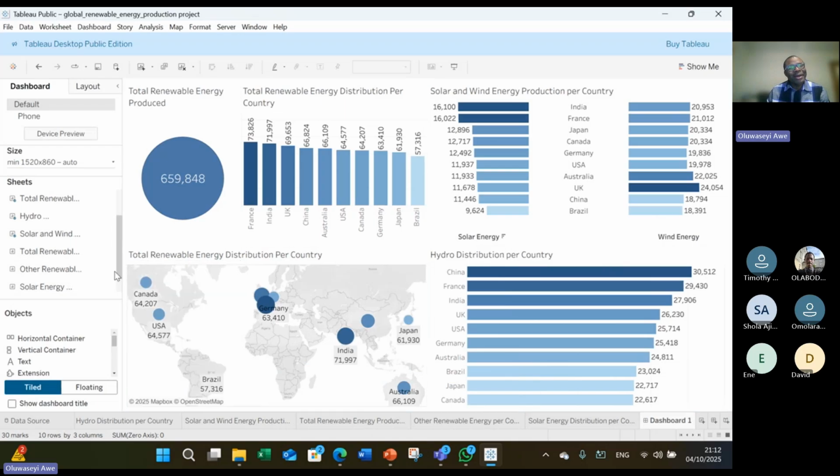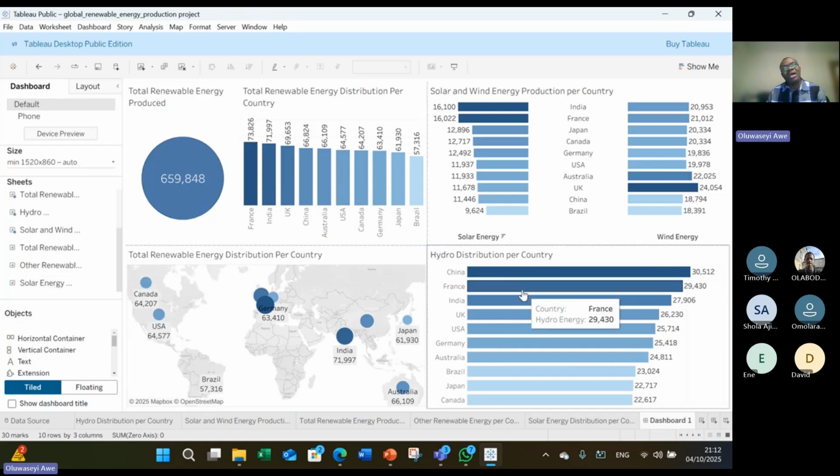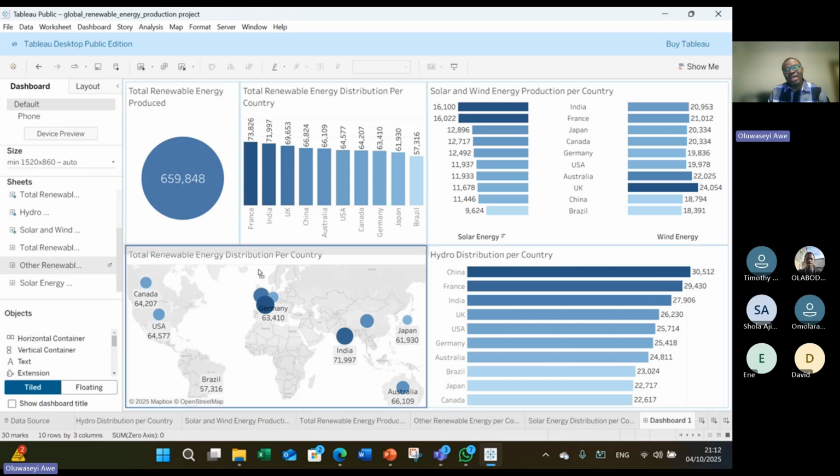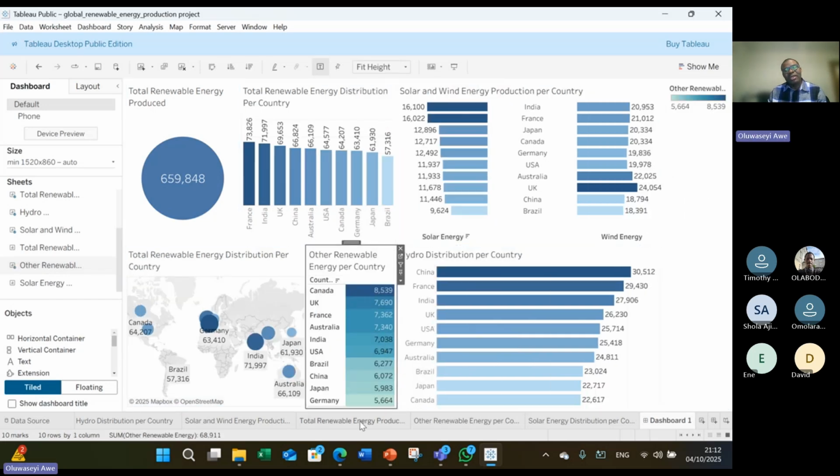All right. So we've looked at this solar. This is total renewable energy per country. This is the total renewable energy. We have hydro here. We can also look at the non-renewable. Just bring in our heat map. Bring it to sandwich in between these two. Okay. Now I might drag this a bit.